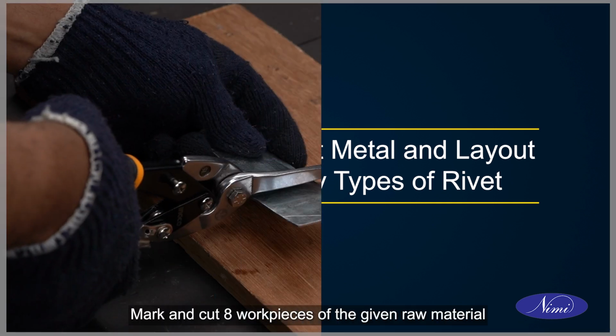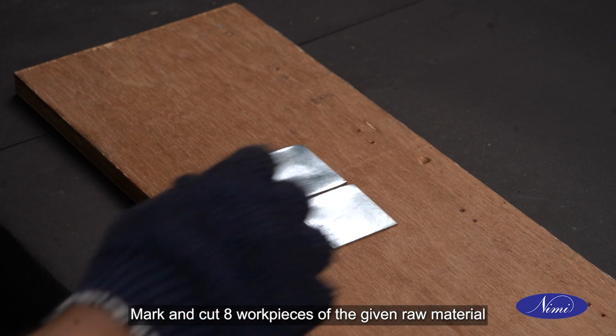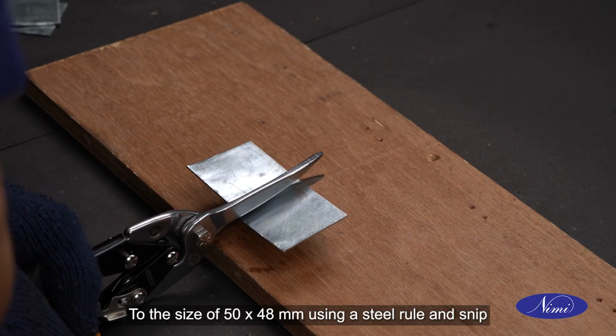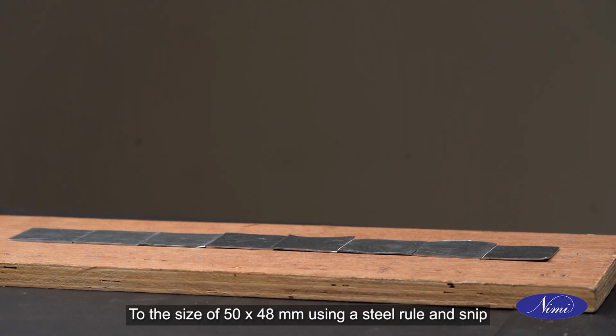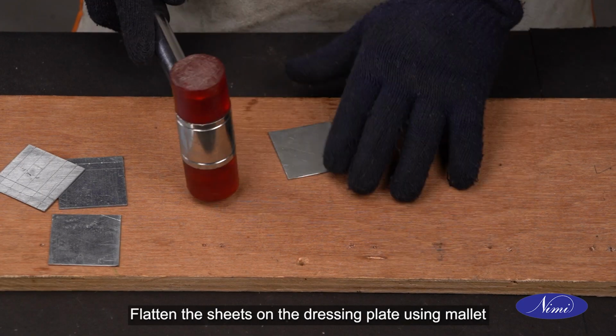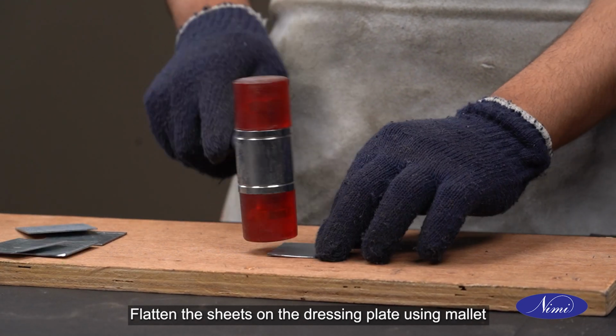Mark and cut 8 work pieces of the given raw material to the size of 50 by 48 mm using a steel rule and snip. Flatten the sheets on the dressing plate using mallet.